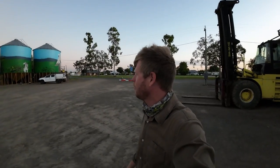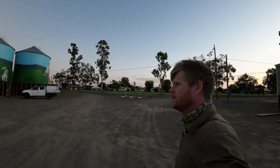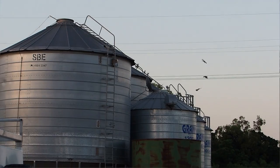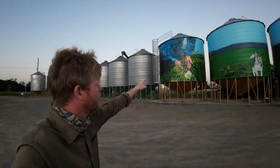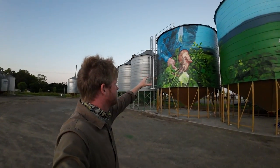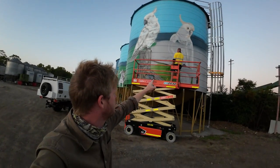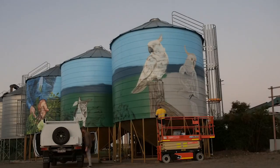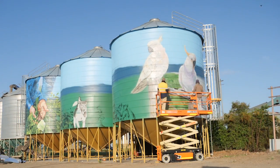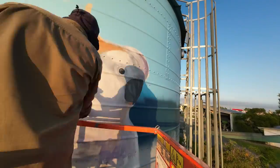Five o'clock on the dot and we're ready to shoot. We're down at the silos for day two, going to rip through this background. Yesterday we had a really solid day on this end silo — it's not finished but it's coming to life with heaps of greens and a lot of vibrancy, which we're really loving. This morning we're going to start on two cockatoos sitting on a timber fence. Trav's knocking in the fence rail and background and then I'll jump up with some greys and whites to start layering in feathers and depth.